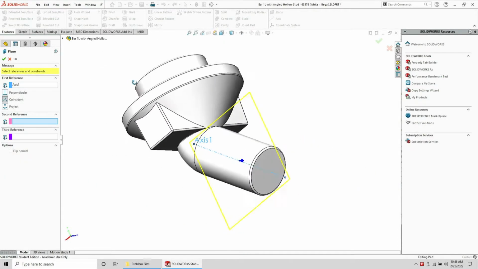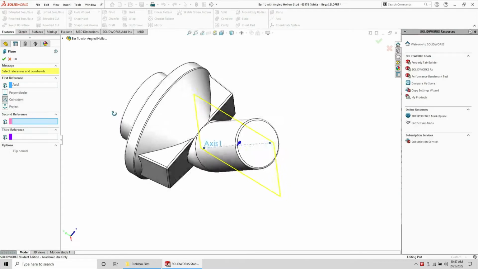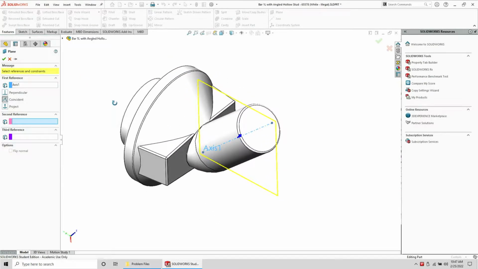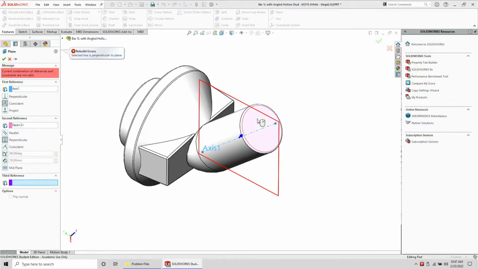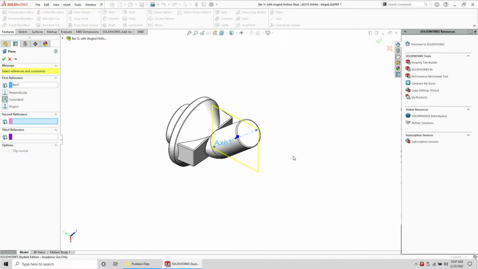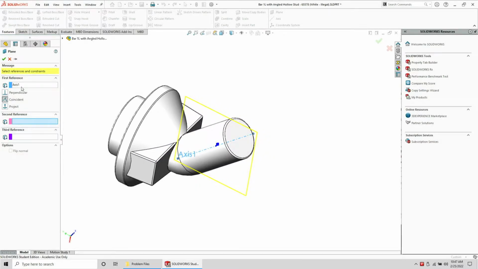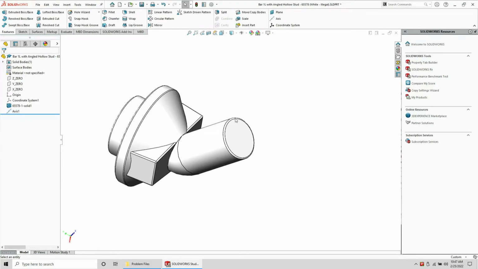Okay. Those are all at funny angles, aren't they? Hmm. All right. Put a plane here.